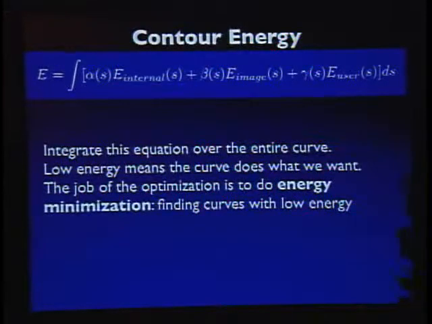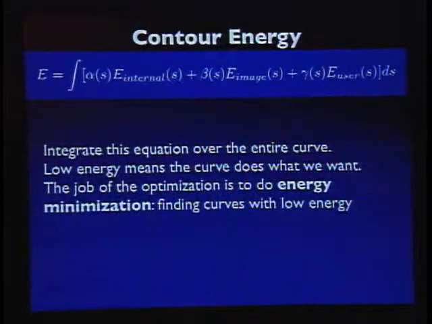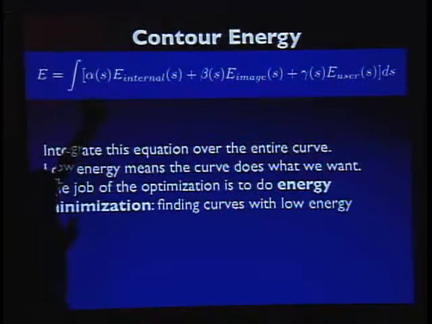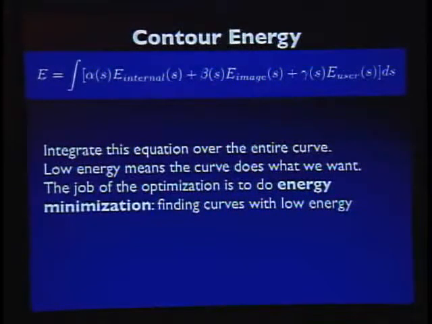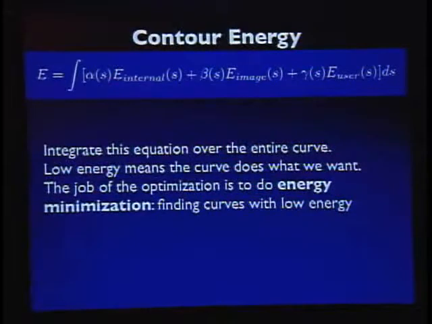Depending on your application, you might have certain points on the contour where it's absolutely important for that thing to fit properly and to have the right characteristics, and other parts of the contour are not so important. For the points that are not so important, you can put alpha to be a low weighting factor, and for the points that are important, you make it a high weight. So what you're doing is adding up three terms, internal, image, and user, in terms of what the energy of any particular single point on the boundary is.